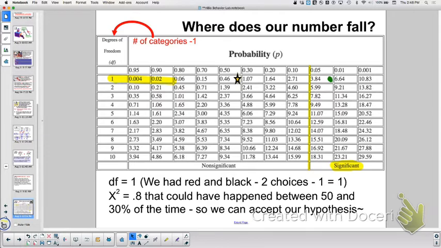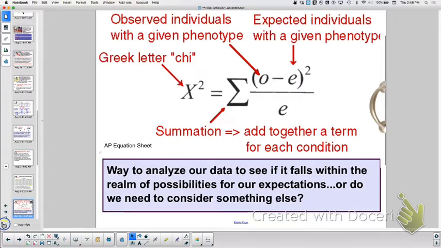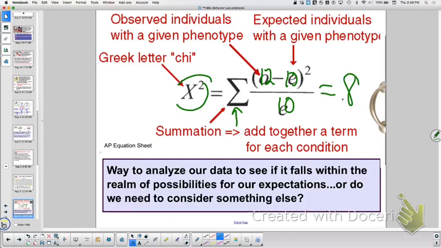Okay? Let me give you another example here in just 1 minute. This is the equation for the chi-squared data. So this is chi-squared. This right here means sum of. And what you did is observed minus expected. Right? We expected 10 and we observed 12 cards. So we did 12 minus 10 and we squared that and we put it over what we expected, 10. Do you agree with that? And we did the same thing for the other set of cards. And then this just means add those two numbers up. We added 0.4 plus 0.4 and we got our chi-squared value that was equal to 0.8.